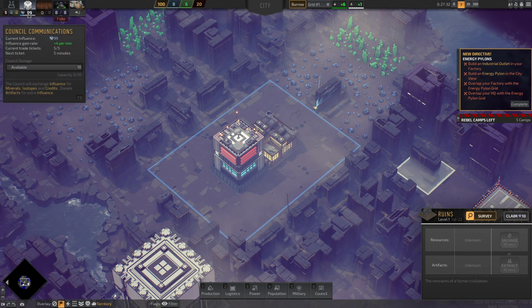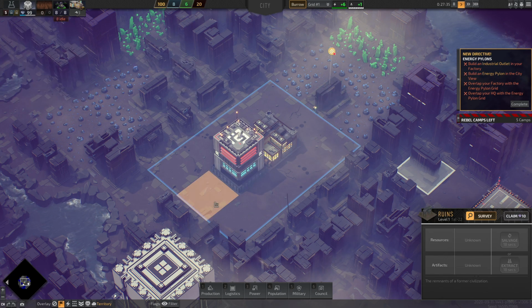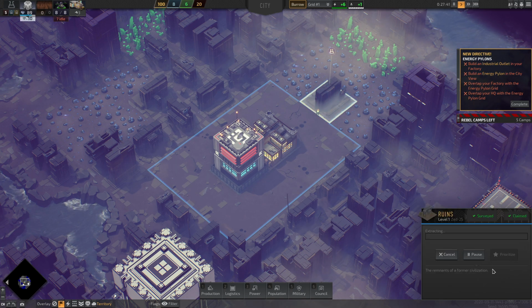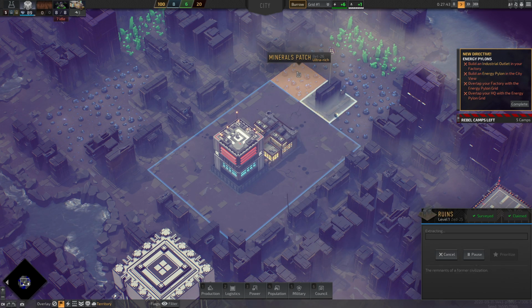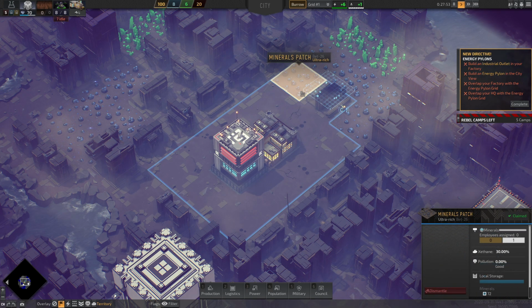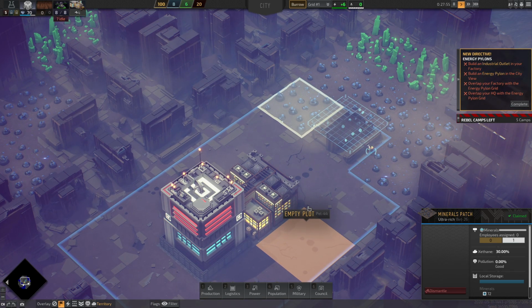I can't remember the exact amount. We've got 99 currently. Of course, it's 2 red heart. In fact, that's quite nice, isn't it? We'll take that. I'm going to say we start getting the resources from here. We're going to claim that for 20 minerals.